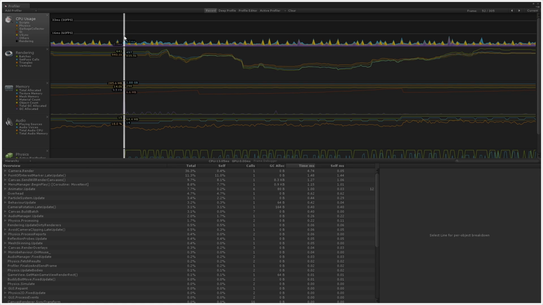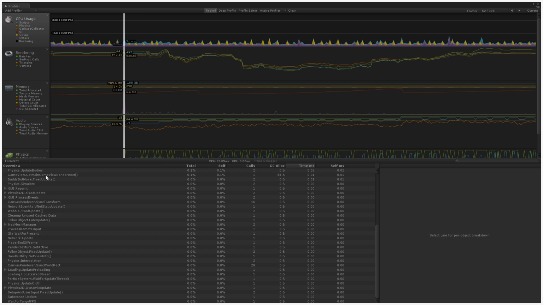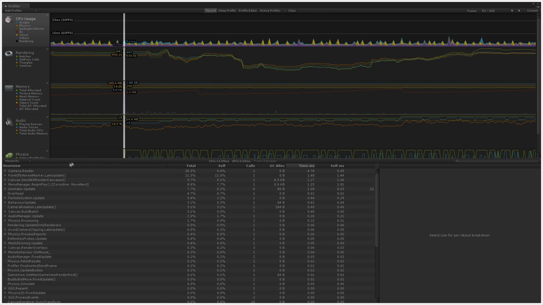And so what we can do is put our cursor over that frame and then take a look down here at the overview. The overview is showing us all of the different CPU operations that are happening in that frame. We can organize these alphabetically, by the total amount of time they're consuming per frame, or by the amount of time that function or process itself is consuming.